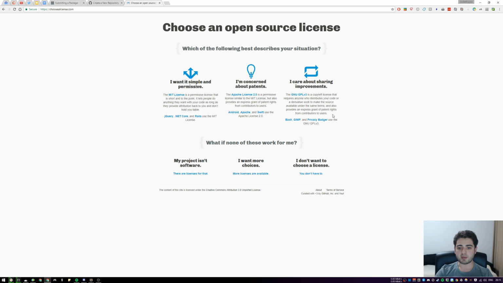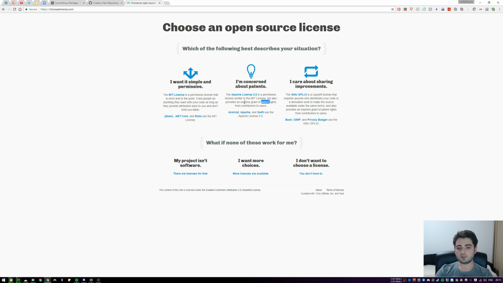There are like these three major, very popular licenses. The MIT is basically the very, very simple one. It says, hey, anyone can do it and do whatever you want with it. So this is the one for products, so basically for executable, for something that is already running. Apache license is the same thing, but it also allows patent rights. So this is more suited for libraries, for languages, for platforms, frameworks, because other people are obviously going to build on top of it. So they're not necessarily going to improve your language, your platform, your framework, or whatever, but they're going to build on top of it. And they want to patent their stuff.